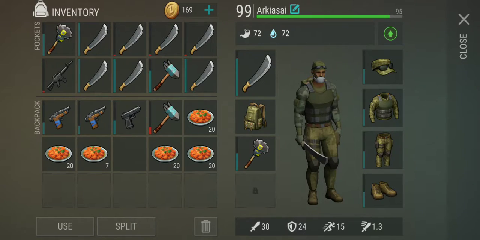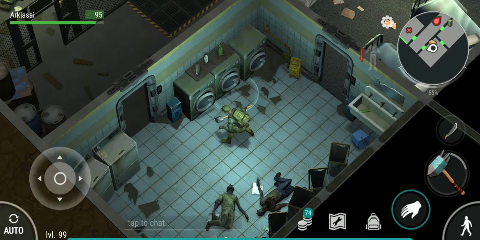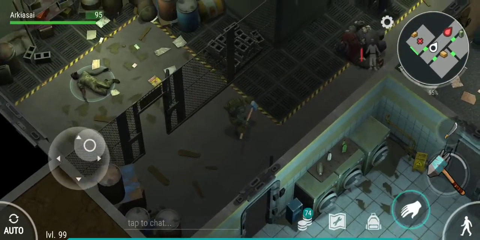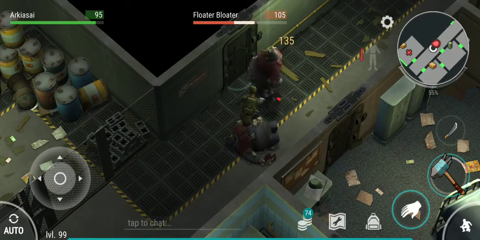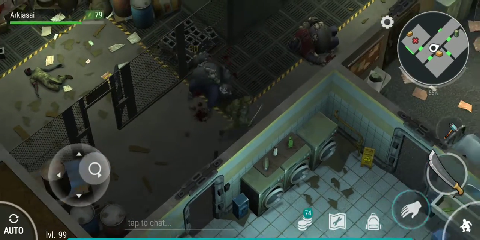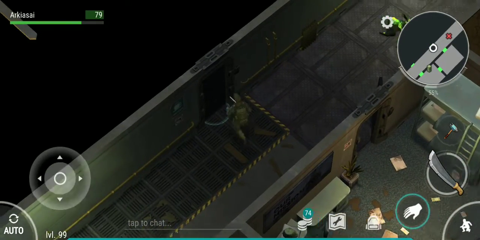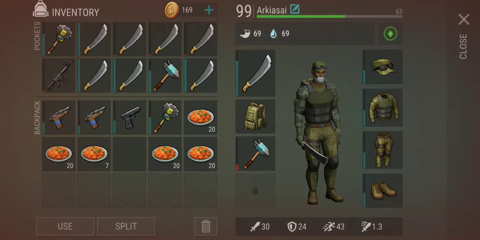So last time we snuck up on this guy's friend and killed him with 2 hits from a bone crusher and 2 hits from my machete. So 1, 2, bring him over here. There we go. And then I'll come in here. I'll just auto, and I will eat.